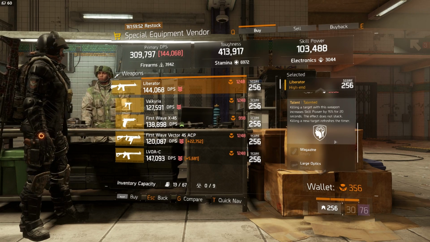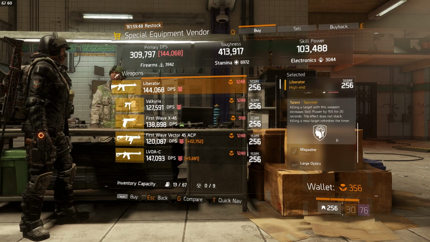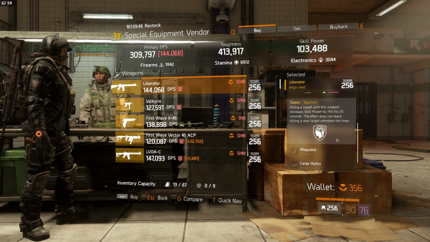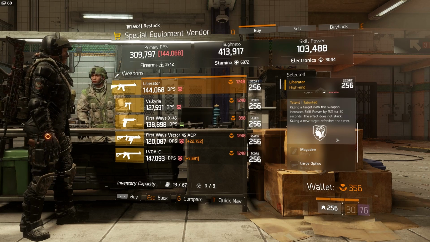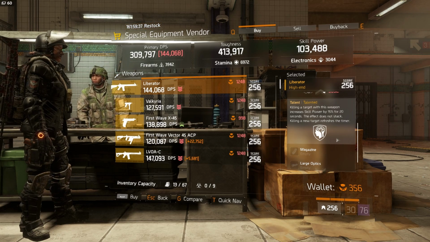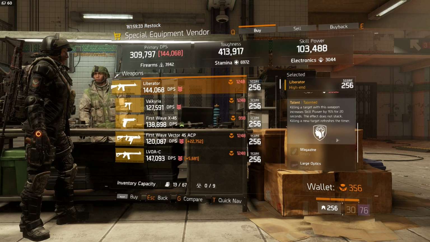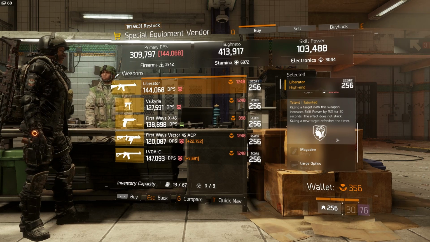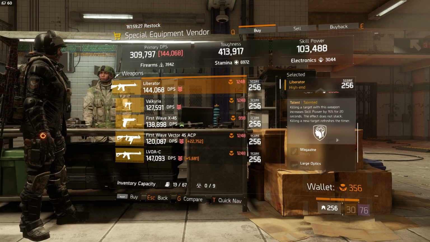Killing a target with a weapon increases skill power by 15%. Considering that most of the time right now, everybody is leaning towards mostly DPS and kind of ignoring electronics, at least I am, in most retrospect, this talent is not that good for me because that 15% is not going to increase my skill power by that much. Even based on my current skill power, it could only give me a maximum of 15,000, 16,000 skill power.